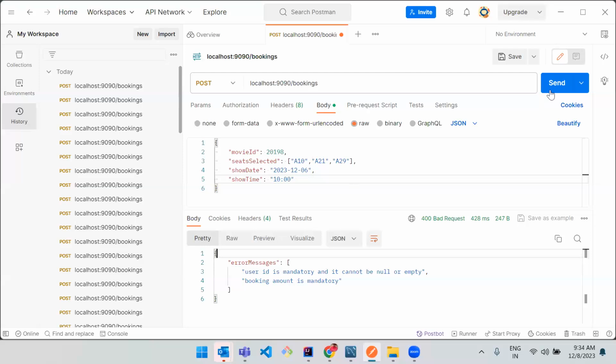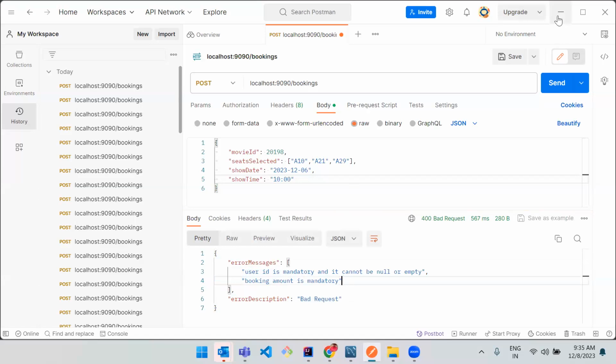Now send the data. Here you can see that we are getting the error description as a bad request, so that they can display this, whether it is being used by Angular or React. So basically we can send this description so that they can display this request on the UI as a bad request, and these are the error details that they can also show inside the UI, whether they're using Angular or React.